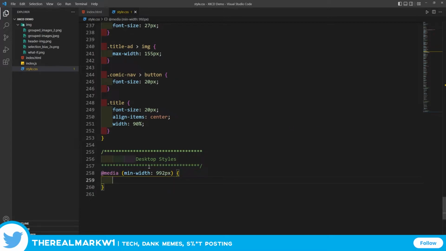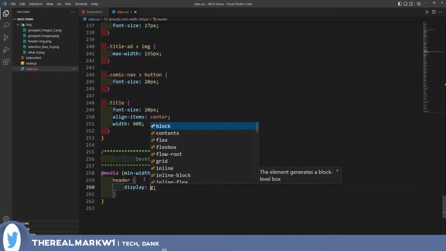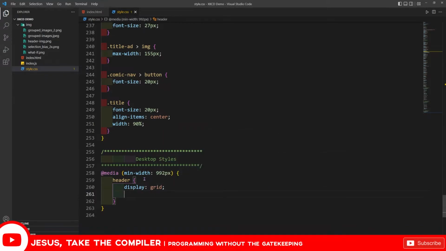And this is going to get interesting because I'm going to start using a grid now for the header. So I'm going to do a display. I'm going to use a grid. And I use flex way more than I do grids, but they're equally, I don't want to say equally powerful. They're for different things, but grids are extremely powerful.